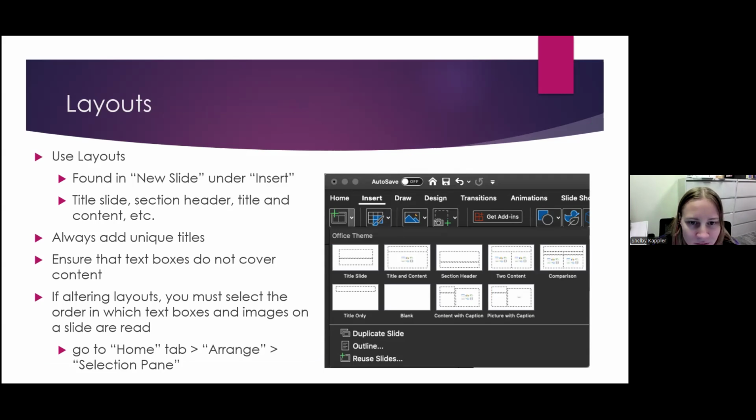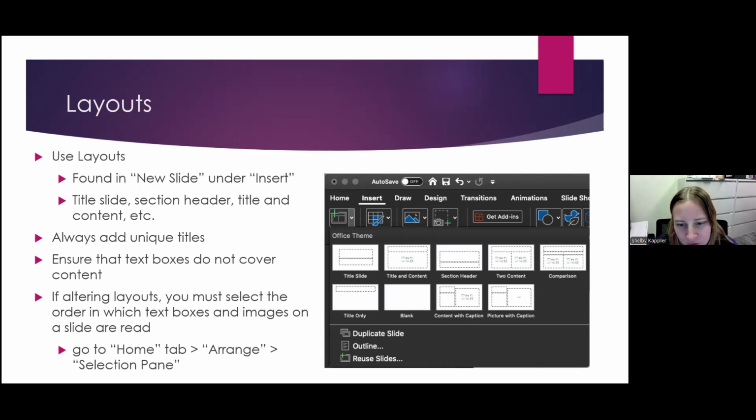So layouts. Within the slideshow, you want to use pre-created layouts. This is probably what a lot of us do: when you go into the Insert tab and click New Slide, you're going to have options like your title slide, your heading slide, things like that. As long as you're using those, they're already accessible.